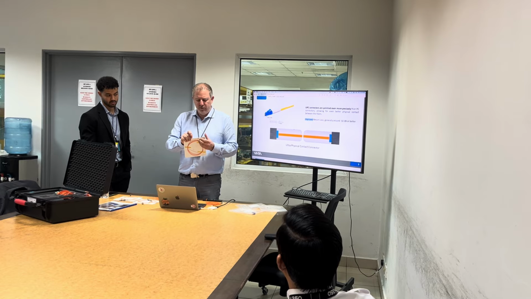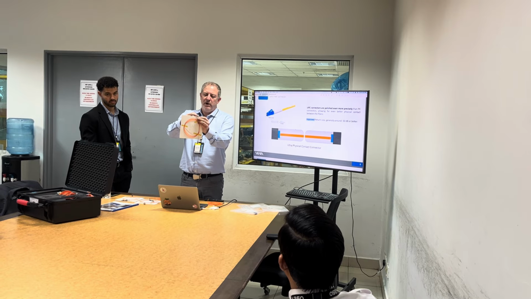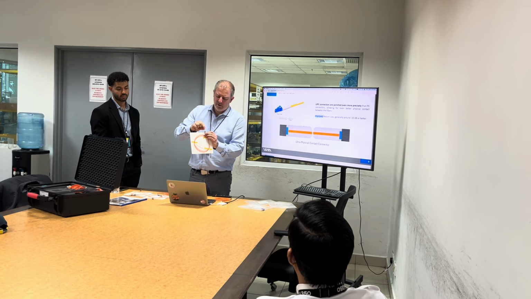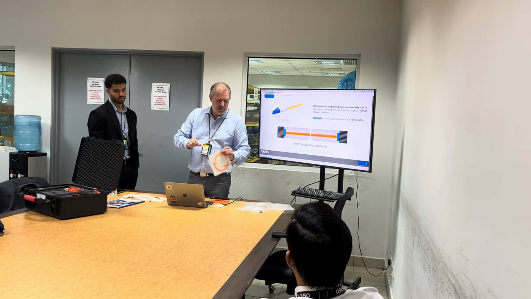So you see, if I remove the protection on the top, the white part is a small ceramic insert, and this is what guarantees the perfect alignment.